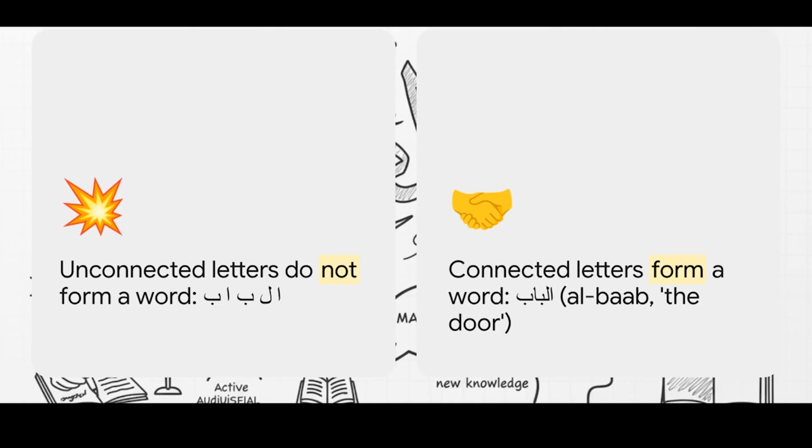In printed English, our letters are like separate little blocks. But in Arabic, letters in a word connect, kind of like cursive, to form one single flowing unit. Look at the letters on the left. They're just floating there, that's not a word. But on the right, see how they connect? Now it's the word al-bab, which means the door. So the rule of thumb is you don't lift your pen until there's a natural break in the word.